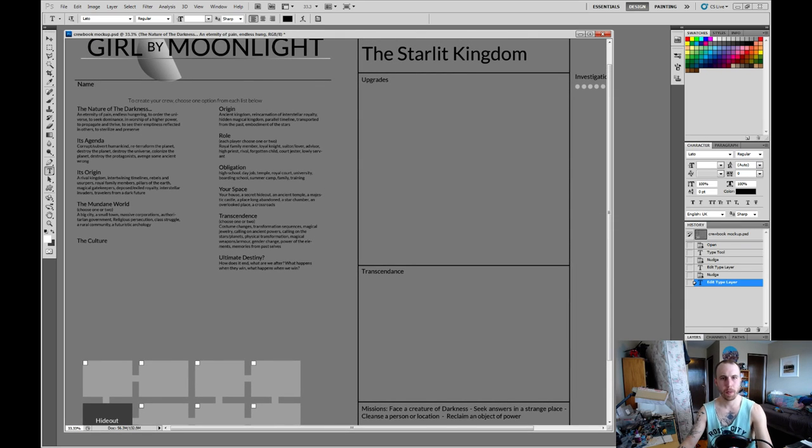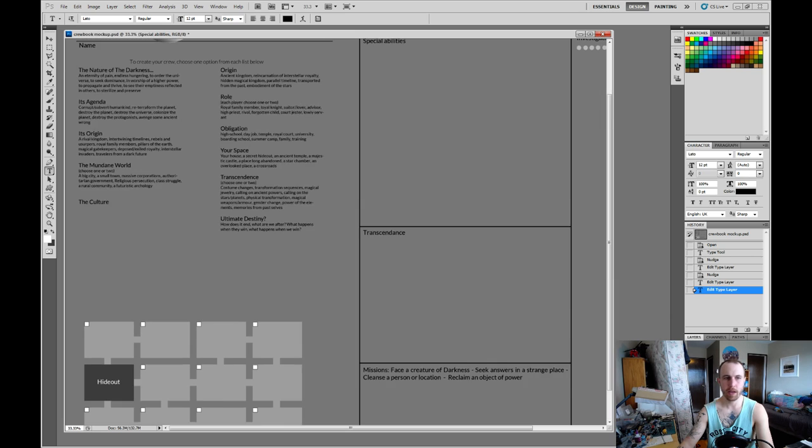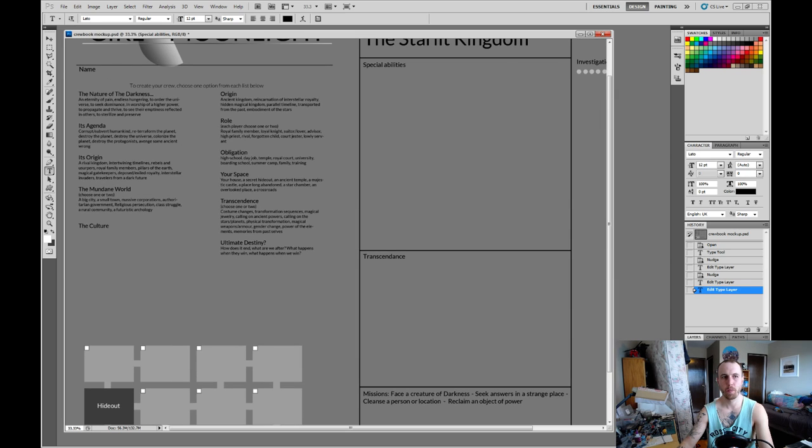So I should change this to be special abilities, because that really is a better descriptor, because essentially our upgrades are down here. That's what this is about. And then name up here is the name of our crew. I'm going to call it series name. So this would be like Sailor Moon or Steven Universe or Magical Mahou Shoujo Madoka. Is that the full name of that show? But anyways, this is the name of the show, essentially.